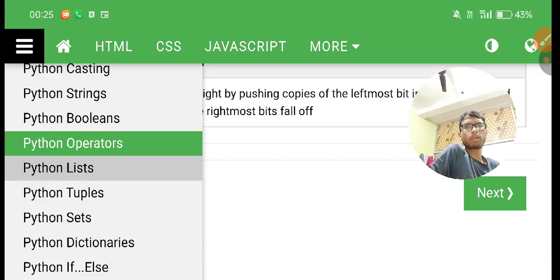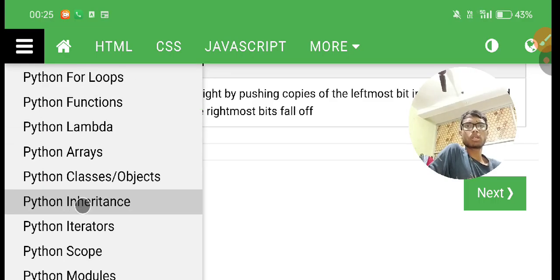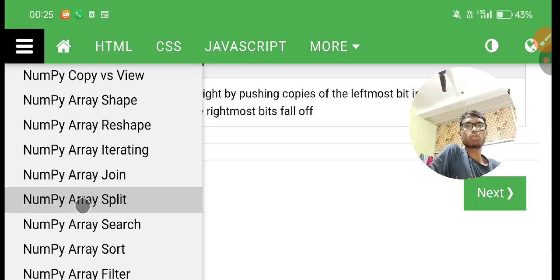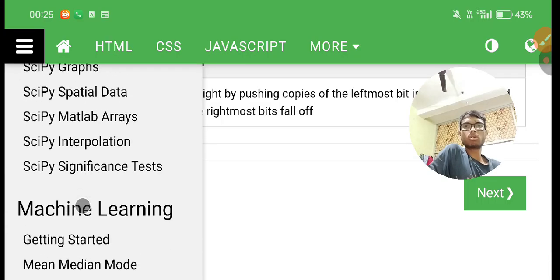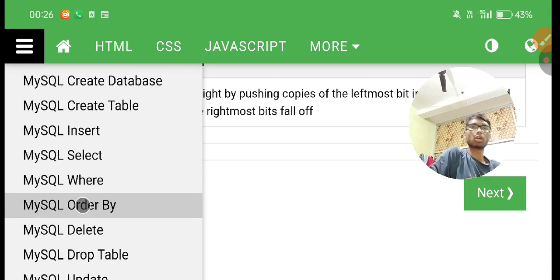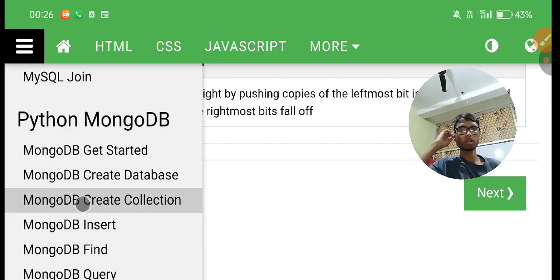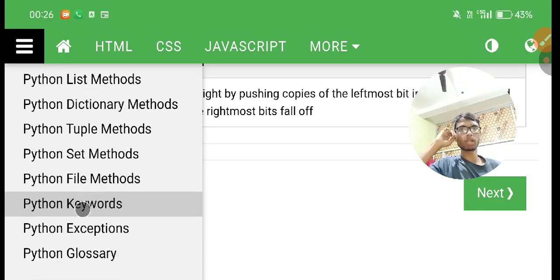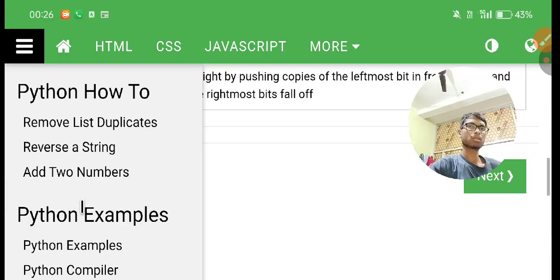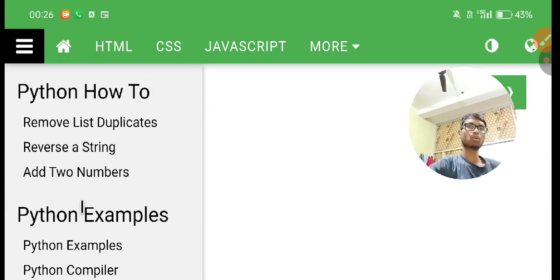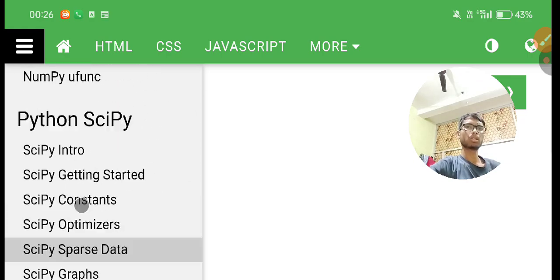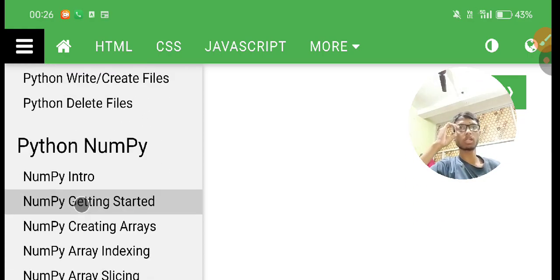Python list. Wow, too much. Machine learning, Python. It will take a lot of time, but promise me I will explore all this. Python how to. All this will be explored. Don't worry.